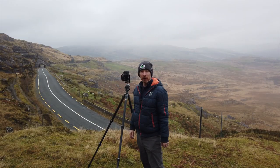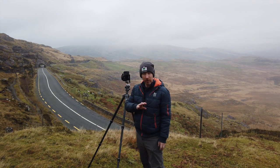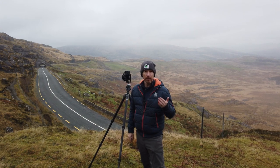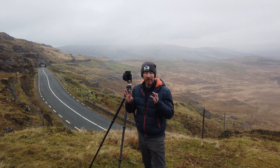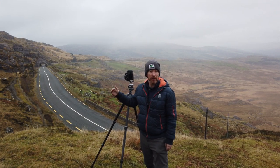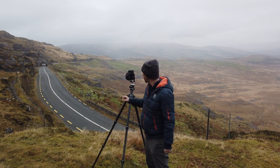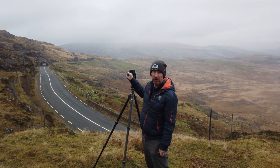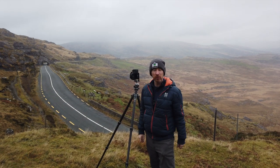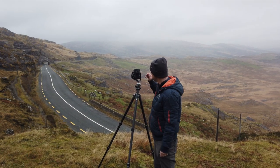I think I've all but given up really on getting a consistent light trail going through. Simply not enough cars, and when they're driving down, you are getting a faint bit of the light, but it's when they hit their brakes that the light obviously becomes bright enough. So I am getting a bit of light that's going into the first set of double arches that you see below here. So what I'm actually going to do is swap out the lens, go with the long lens.